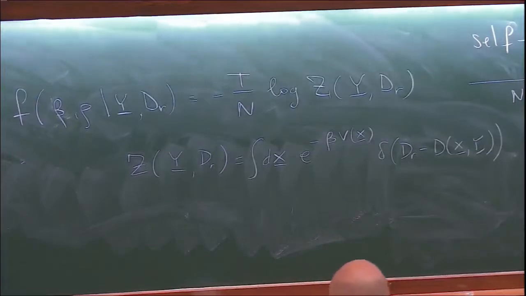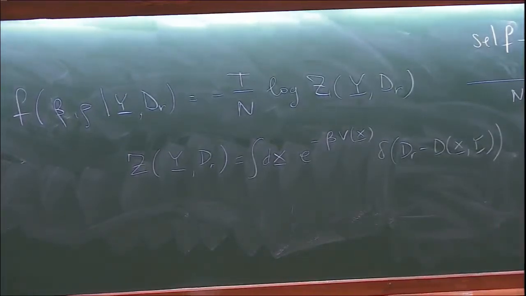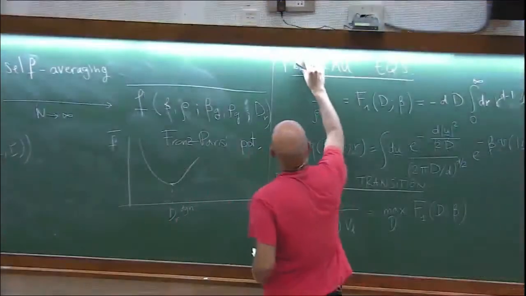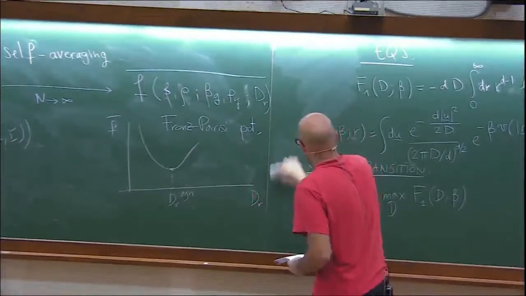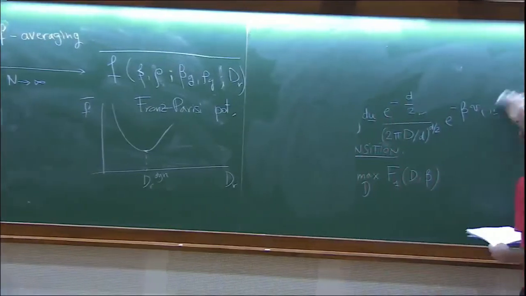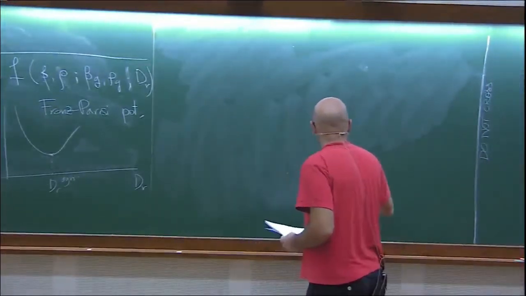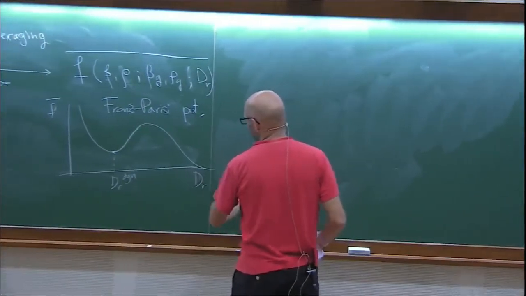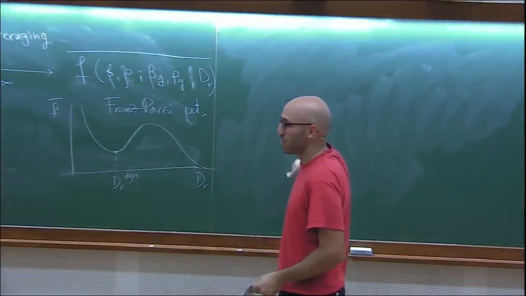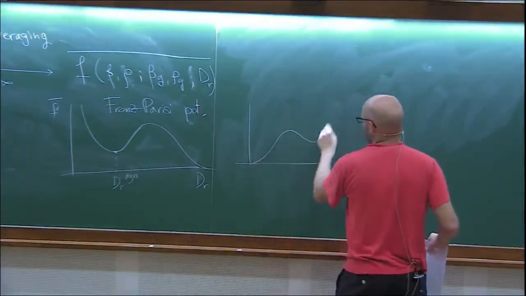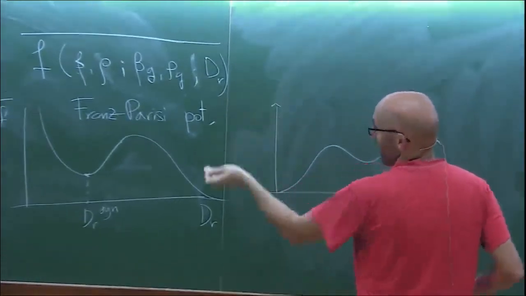We can discuss later. I have 10 minutes, so I would like to finish this part, but I will speed up a little bit. This is the Franz-Parisi potential introduced by Ludovic. The only difference is that I'm using the mean square displacement, because it's convenient in infinite dimension, while Ludovic was using the overlap, so you just have to flip the axis. And dr equal to infinity is the liquid, what Ludovic called q equal to zero.